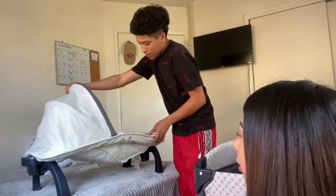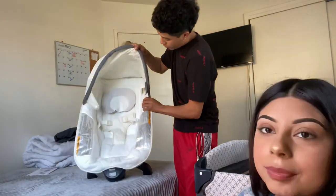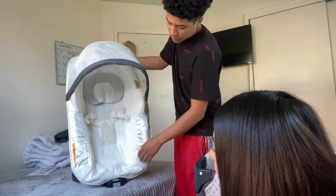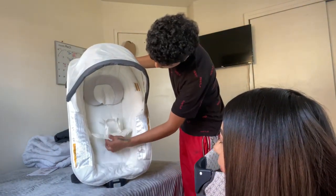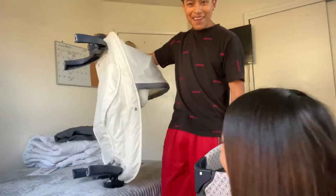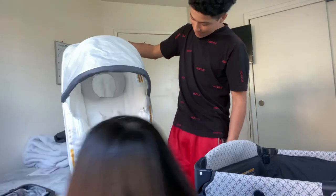Show them this. The inside is just all white with a little bit of gray. So it's actually pretty big. It's a big one. Looks like it'll last for a while. For a big child. But yeah. A big child. There's an instruction. Besides that?